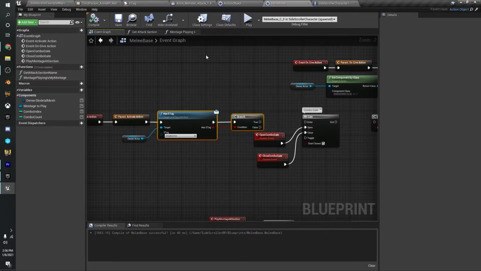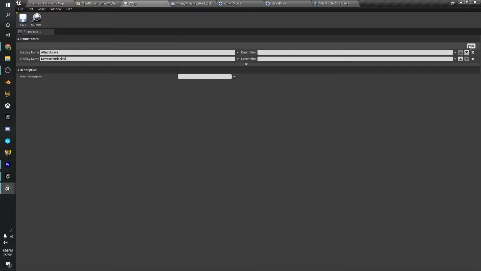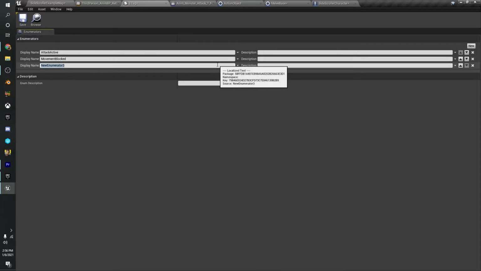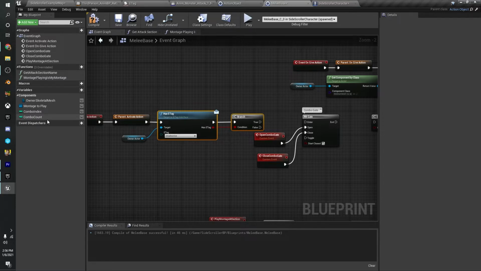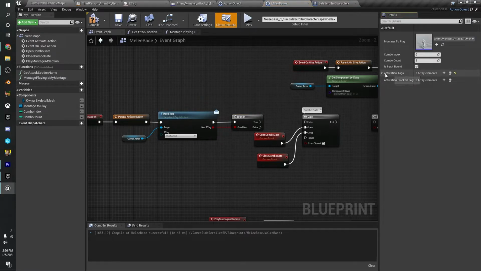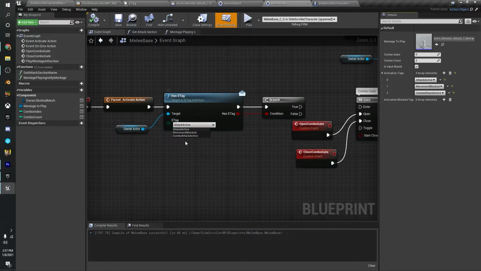So I'm going to call this a combo attack tag, or combo attack active. So this is just something I can add to my activation tags. I can add combo attack active. Oh, it's already in there. So this just adds on when my attack is active. Anytime that this action is active, this particular tag is going to be on here.